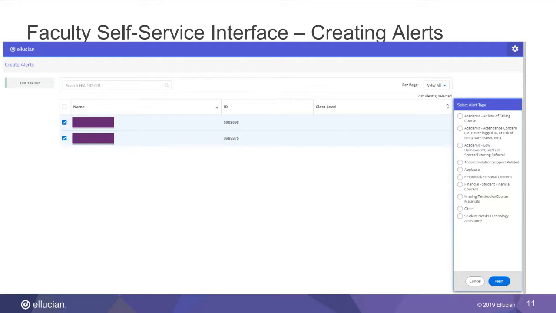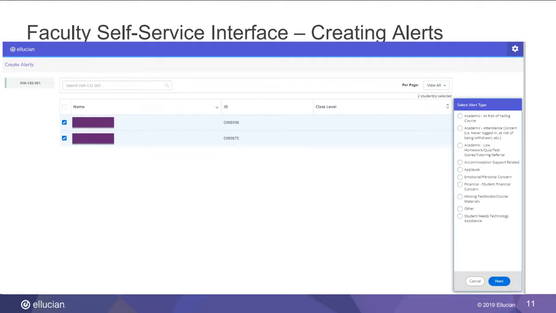And then on the right-hand side, you would select the type of alert for this specific student. So for example, if you're wanting to refer a student for tutoring, you would click on the appropriate alert type, which is the academic low homework, quiz, test score, tutor referral. Based off the type of alert that you select, it does go to a specific department. From there, you'll click the type of alert, click the students that you want to create that alert for, and then you would select the next button.